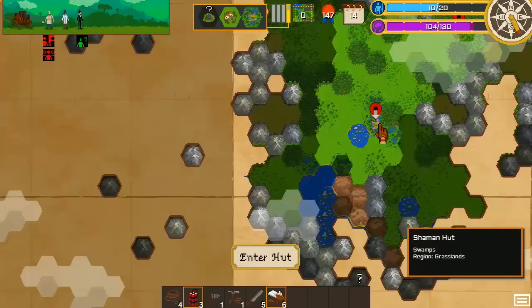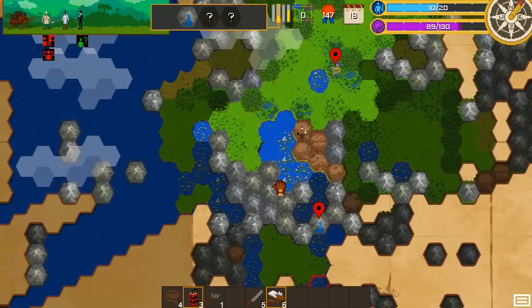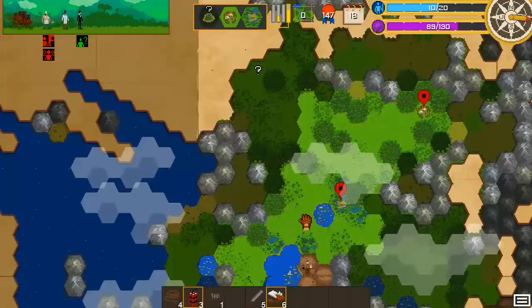Where's this? Is this the Shaman's Hut? I don't need to go see the Shaman's Hut, no. We're going to pop down here, have a bit of a climb. So there's a resting place down here. So we can spend the night down here if we want. I might just spend the night down here, but it will take me quite a lot of time to get down there. No, I'm going to pop up here.